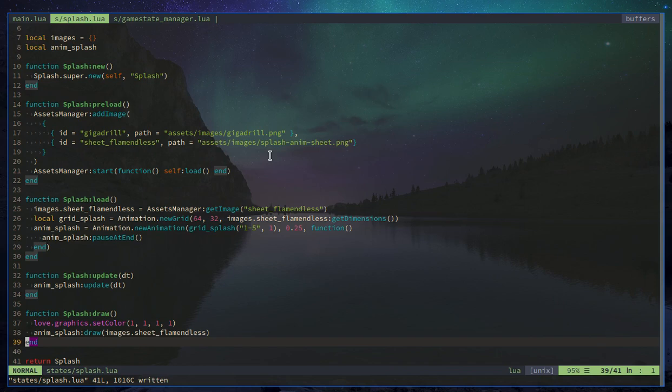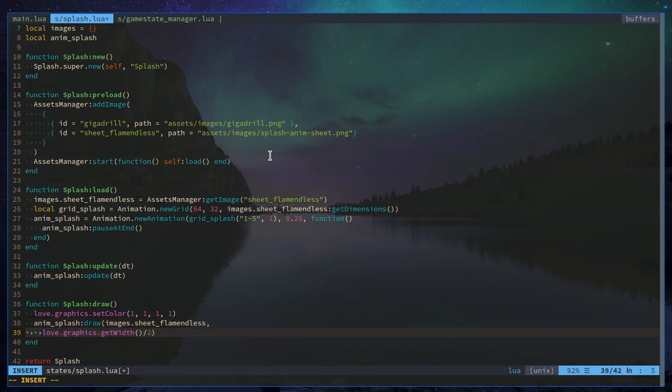I think we should reposition this to the middle of the screen. So love.graphics.getWidth over 2. I'll add this to new line and subtract that by, how do we get the width of a single frame in animate?